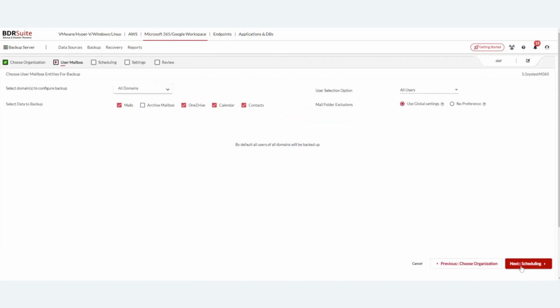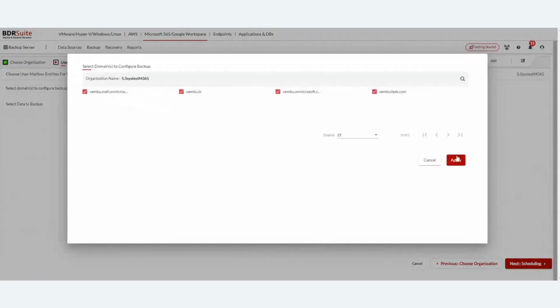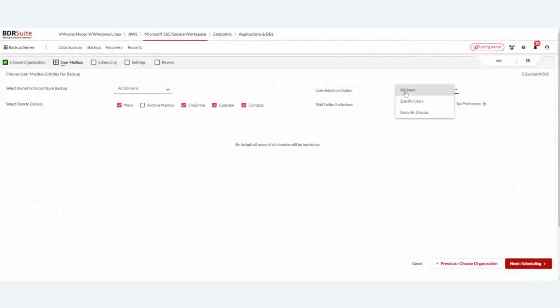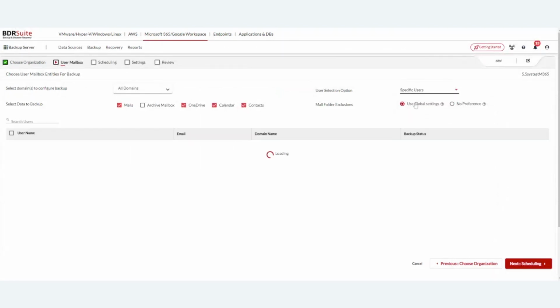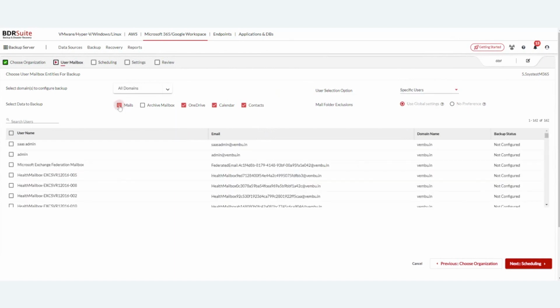I would see an option to start backup configuration. Here I can select the domain that is being used, and if I want all the users' mailboxes to be backed up, I can select that, or I can specify the users accordingly. And here is the option for archive mailbox.